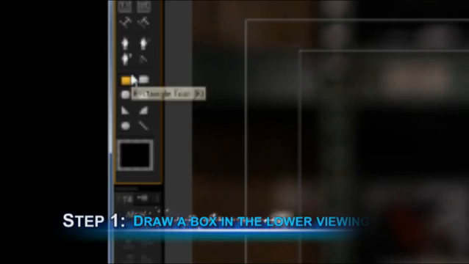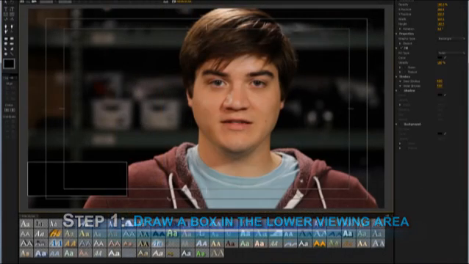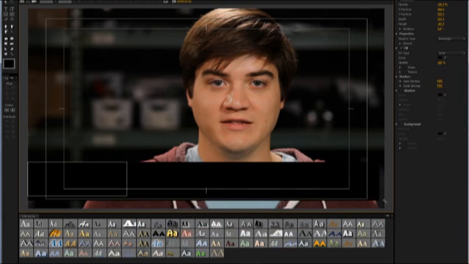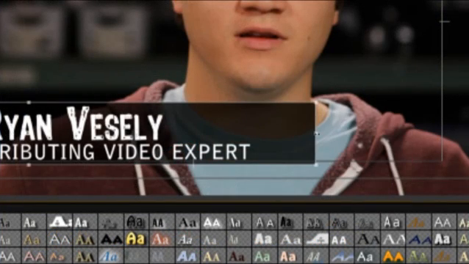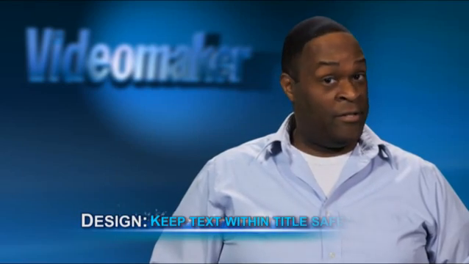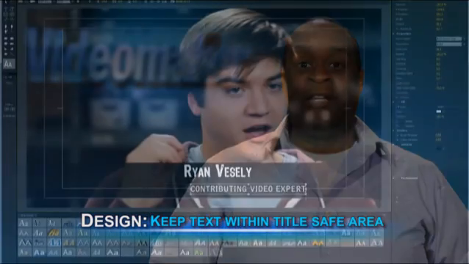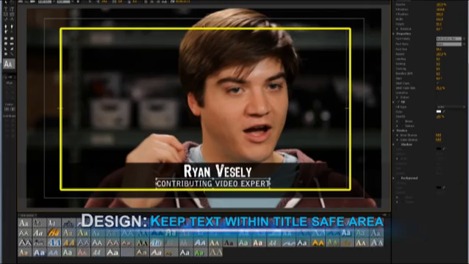Using the rectangle tool, draw a box across the bottom of the viewing area. It's okay to run off the screen at the ends. We're keeping it simple for illustration purposes, but on a real project and depending on your particular design, it may be desirable to keep both ends within the view or even to extend the box to no more than 1/2 to 2/3 of the way across the screen. This is an important thing to remember: keep the lower third inside the safe title area. Text outside this area could disappear on televisions with thick bezels.